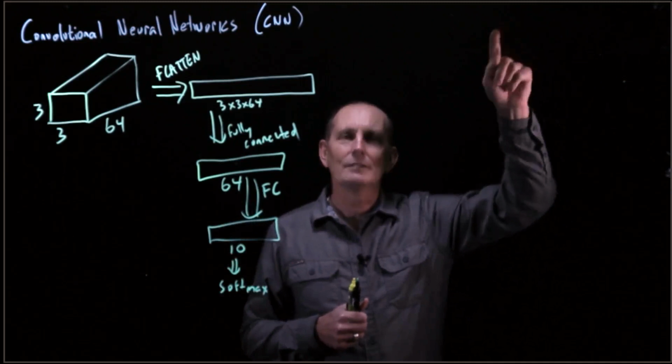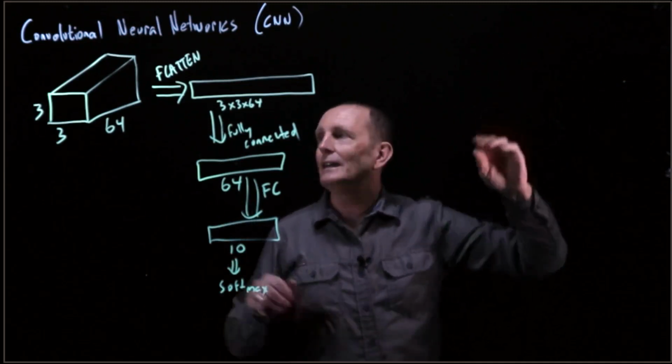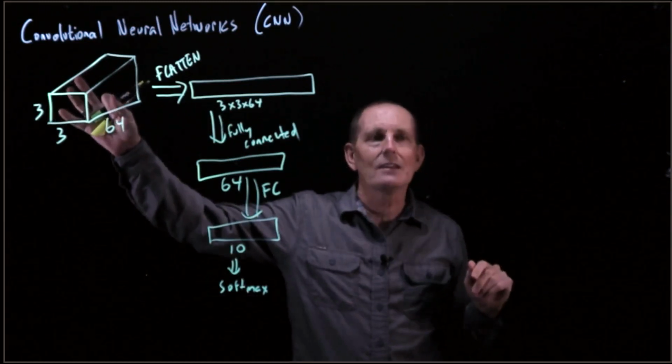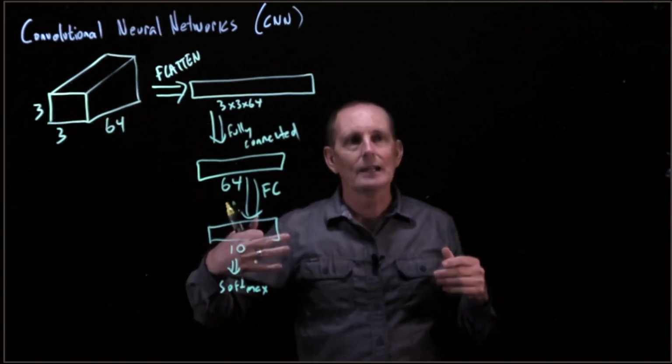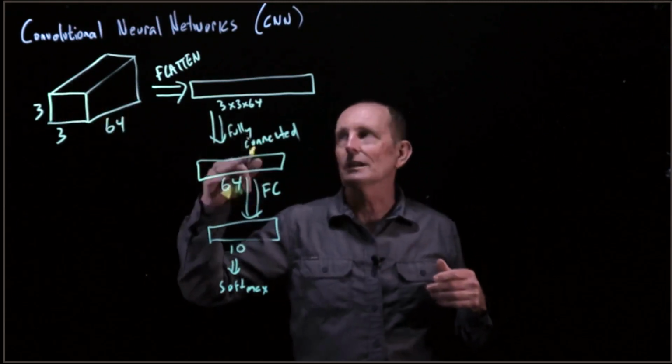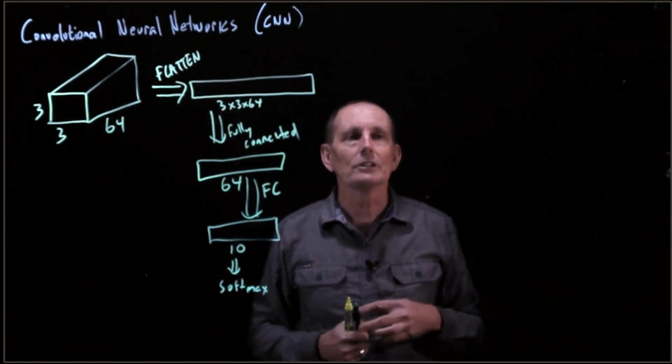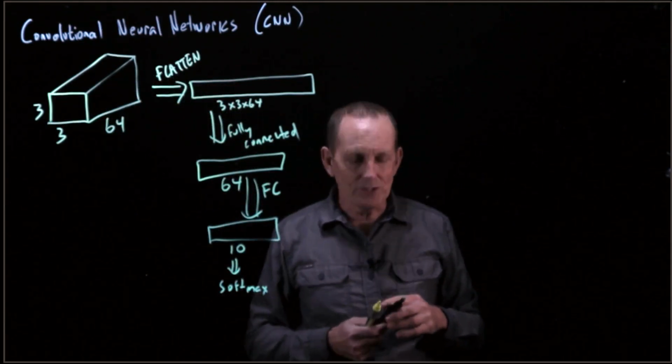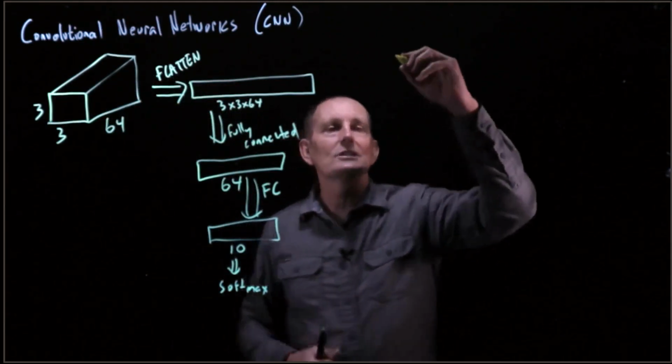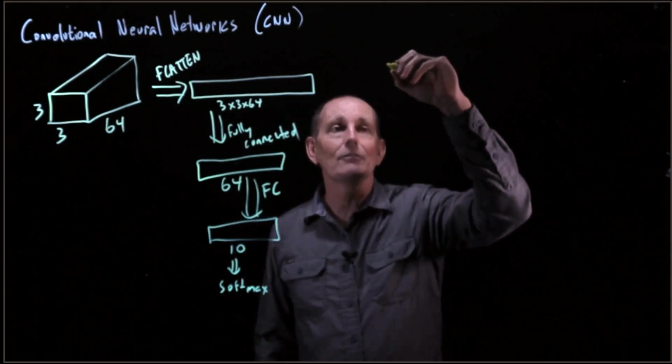So that's not uncommon to have convolutional neural networks where the first part of the convolutional neural network is a set of convolutions, right? Convolutions, ReLUs, and pooling, until eventually we get to the end of the convolutions, and then we say, okay, let's just switch over to one or two layers of fully connected. So we flatten it and then go into fully connected. There is an alternative, however, which lets us stay within convolutional land.